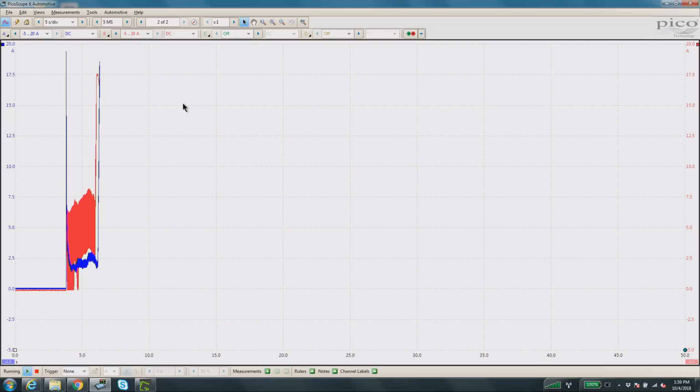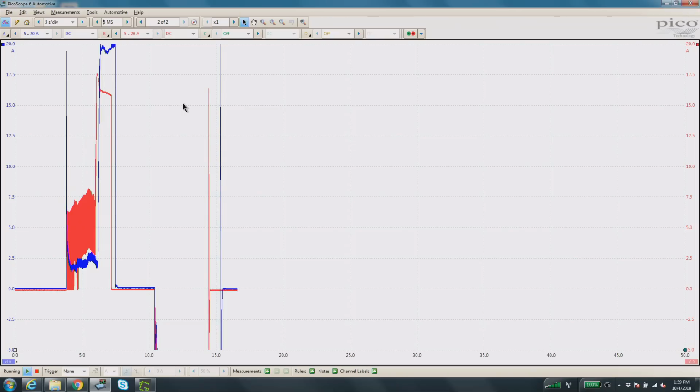So you can see our different polarities of our motor. And now when I bring the windows back up, you can see that we're down below. So it all depends on how you're reading your amperage. As long as you know that the current clamp is going to read it in different directions, that's all you really need to know here. What we're really looking at is the amperage itself. So let's go ahead and pause this.